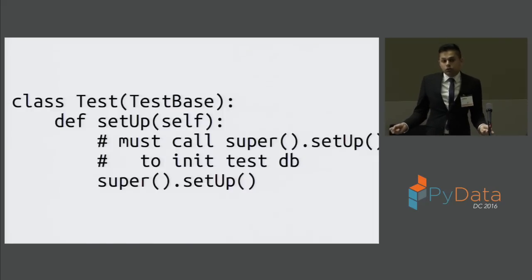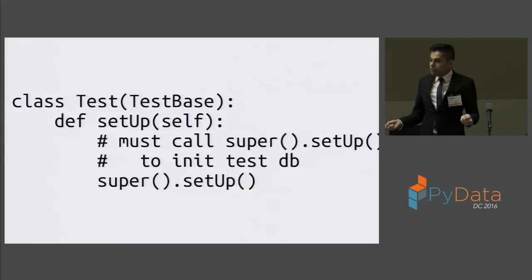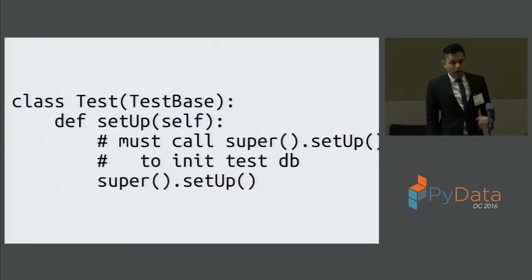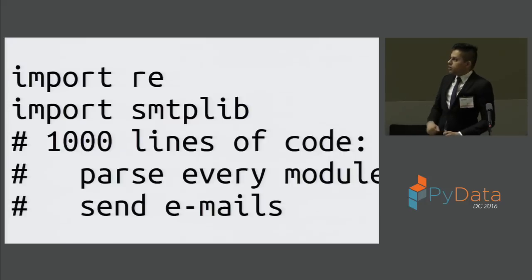And so I spent 30 minutes. I wrote them a 25-line meta class that would do it. And I said, this is the solution. And they said, I don't want to use it. I saw a presentation. It's a bad idea. And instead, they wrote something that looks like this.